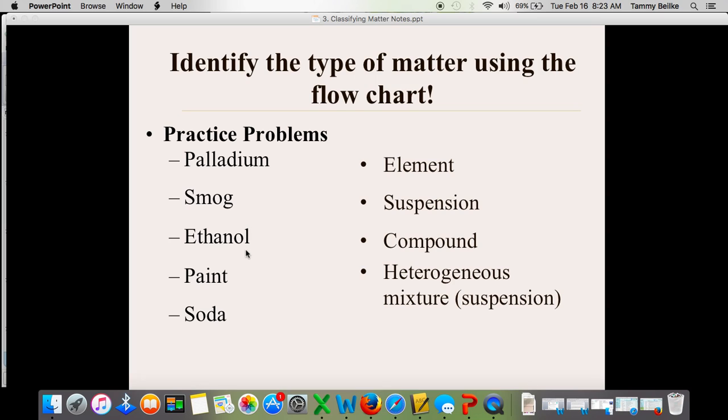And then the last one is soda pop. Some of you, I'm sure, love soda. Soda has all kinds of stuff in it. There's carbon dioxide dissolved in the water, which makes it fizzy. There is sugar galore. There are different flavorings, maybe food colorings, and preservatives of sorts. But you usually can see through it. If you consider before you open that pop bottle, I'd say that's probably a solution.